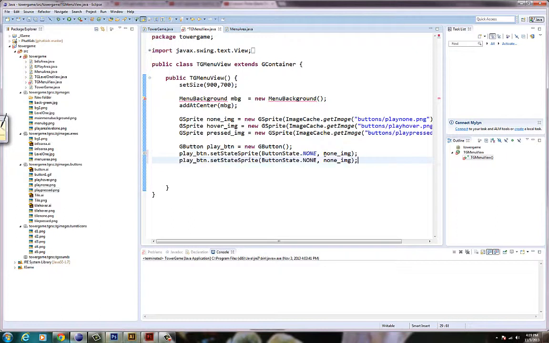And so I'm going to do the same thing for the other two. I have button state hovered, again all caps, so hovered is good, and I didn't put that on caps, so let's try that again.